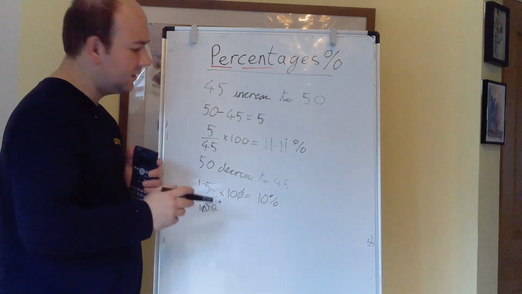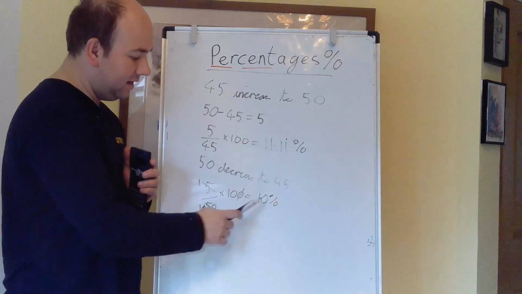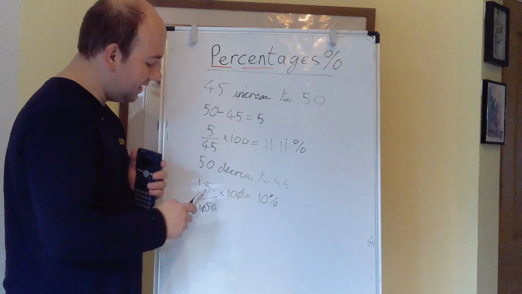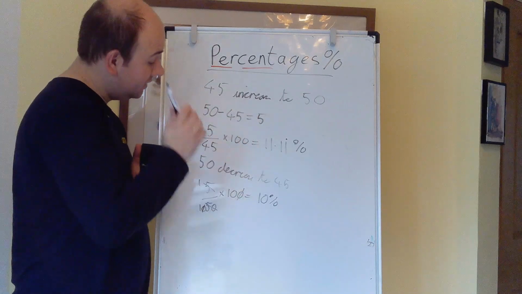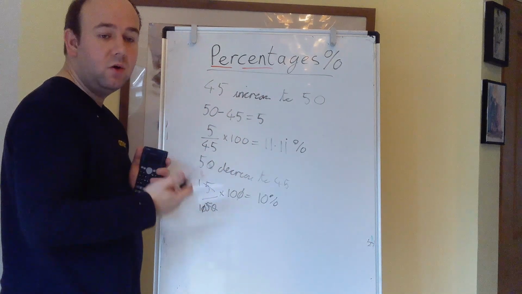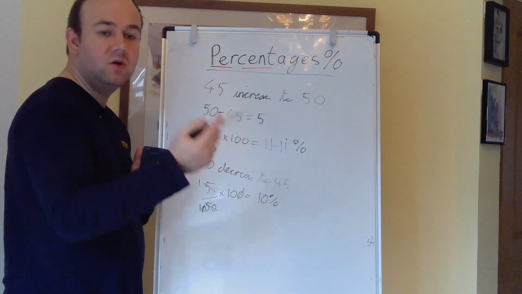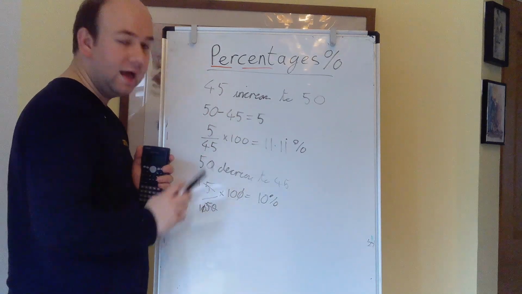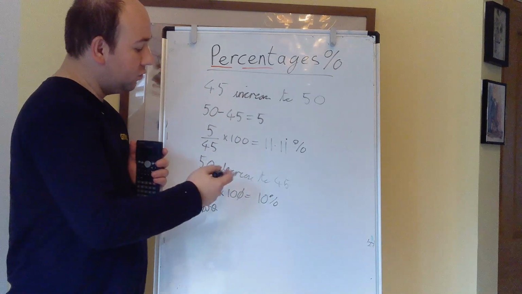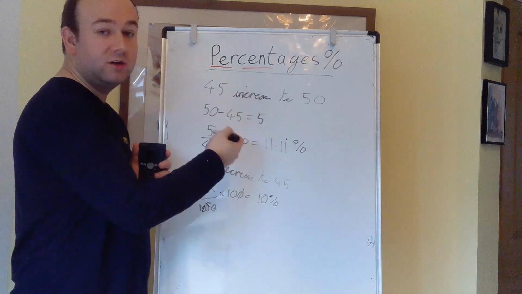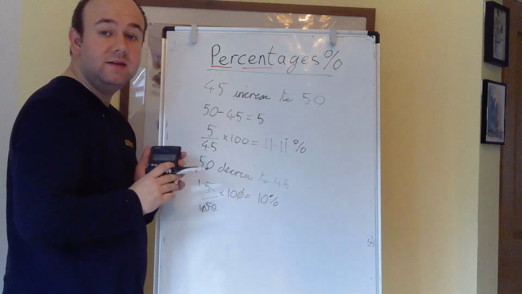So if you notice, even going between these two numbers, the percentage increase is actually larger than the percentage decrease when you look at it in terms of percentages, even though it's the same absolute number change. So it's something very important to bear in mind while calculating percentages. Are we looking at an increase or a decrease? And how do the numbers change? If you were told what a percentage increase was, and you're trying to find what number it goes up to, you can just rearrange this, and we'll be doing that more in future videos.